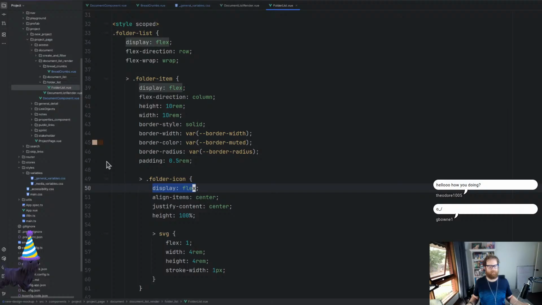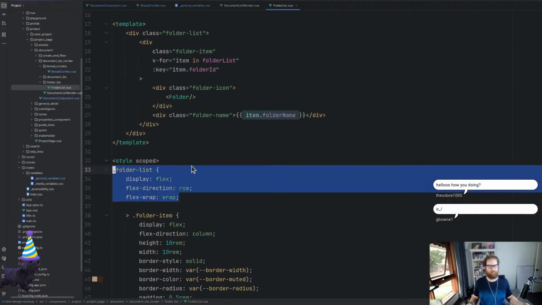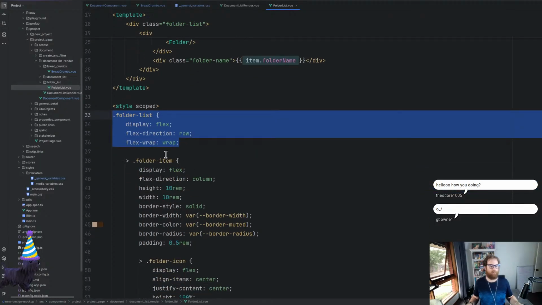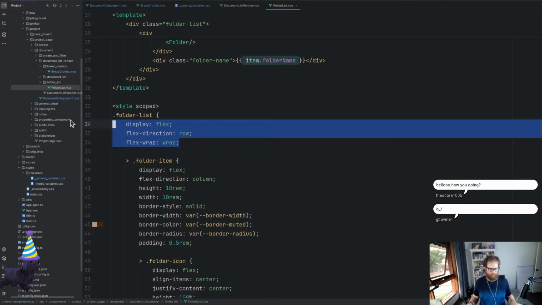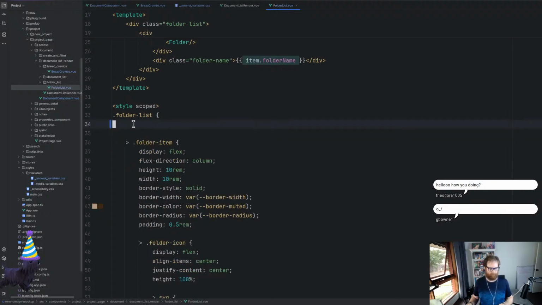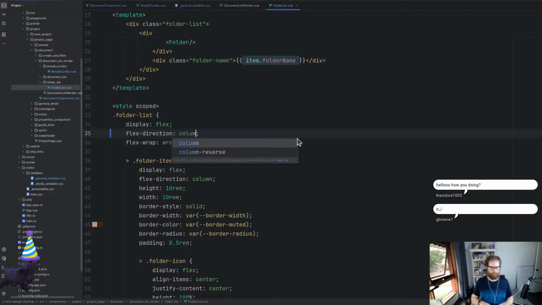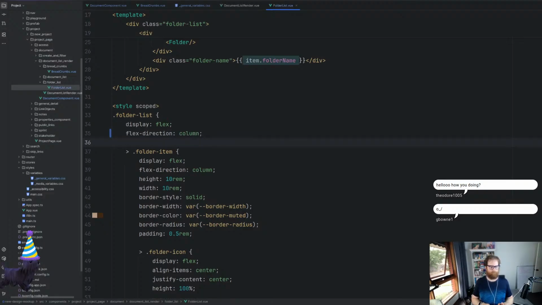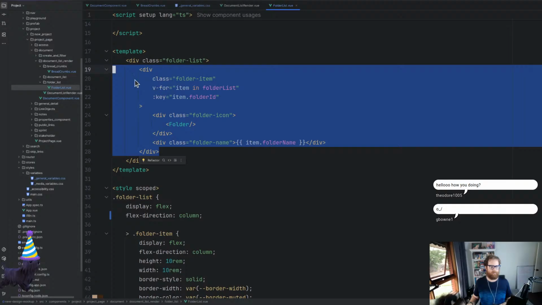We still want flex for the folder list, because we want them to appear going down. Actually, no, we probably won't. It'll be like that. All right. Then we've got the folder item, which is this.